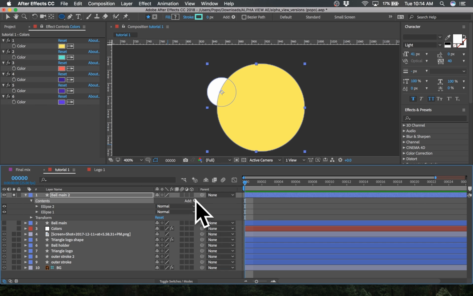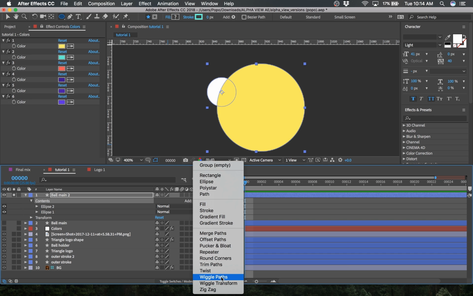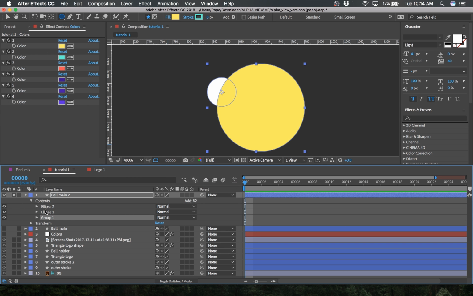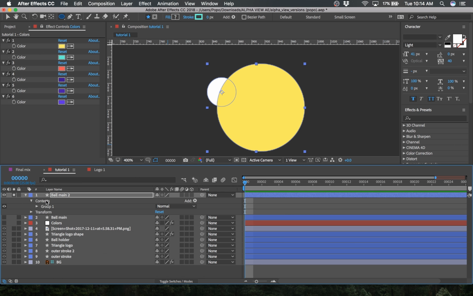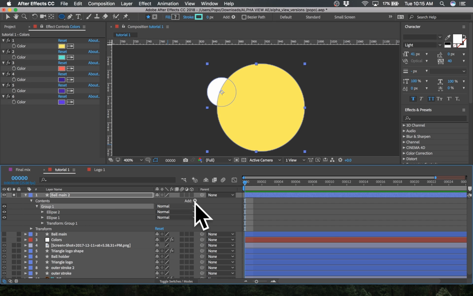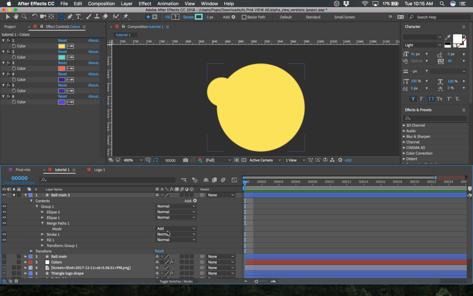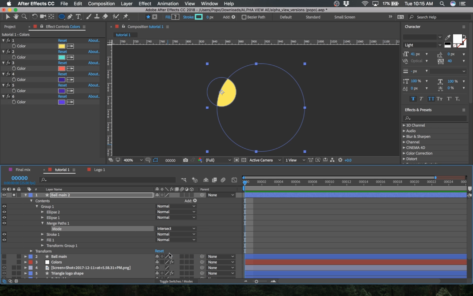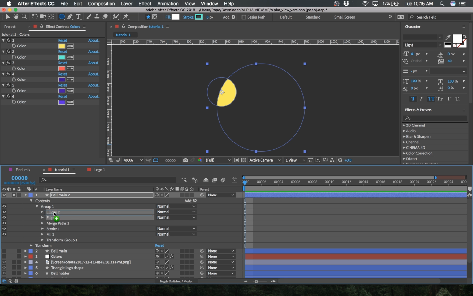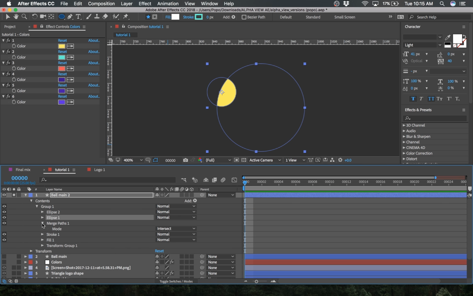So what I'm going to do now is I'm going to create a group here. So try to bear with me here. I'm going to select both of these guys, and I'm just going to go inside and say add a merge path. Going into merge, I'm just going to say instead of add, intersect. Alright, so what I have is I can only see ellipse 2 when it's intersecting ellipse 1. So if I try to change the order, it's the same, because I'm just going to see the intersection of them both.